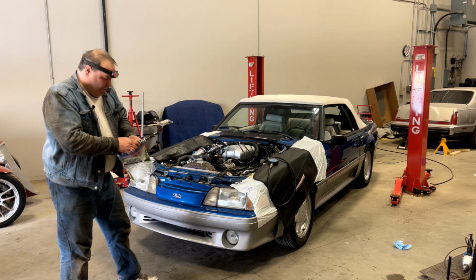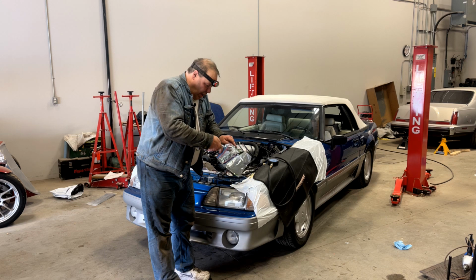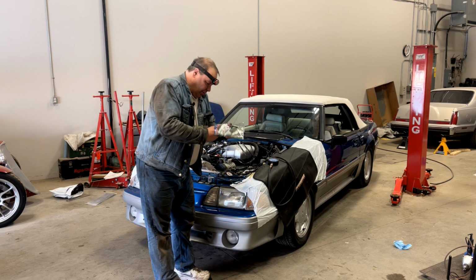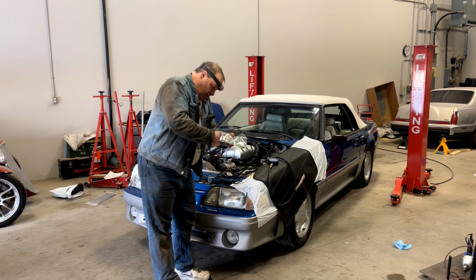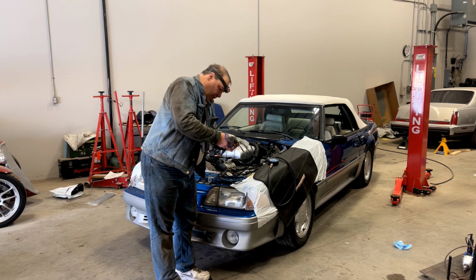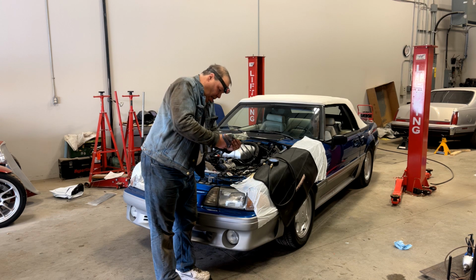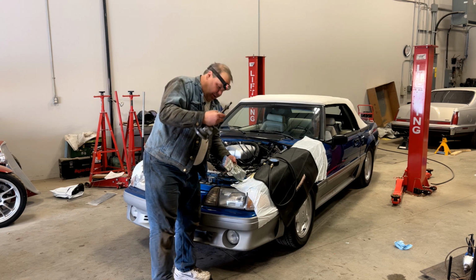Now the distributor's been run, but the cam is new. So I'm going to get a little of this distributor lube, which I have in this baggie, on the gear. That looks nice and greasy.